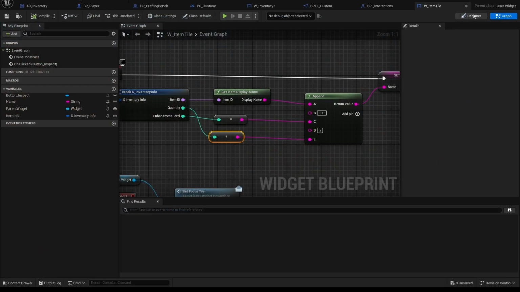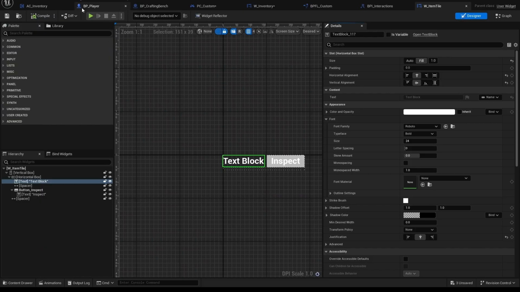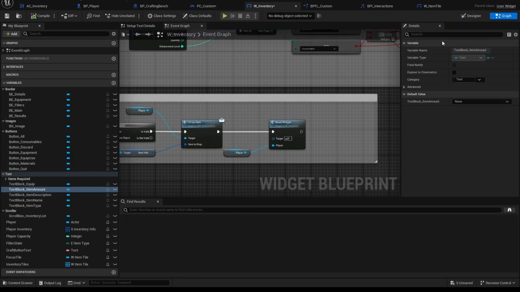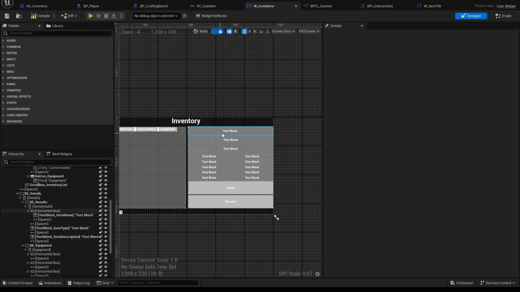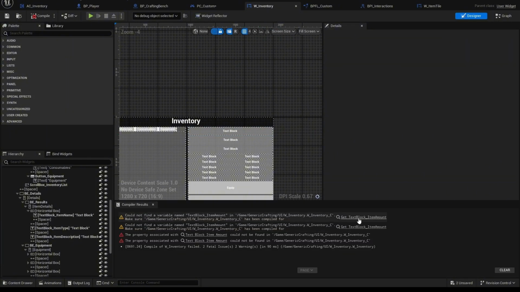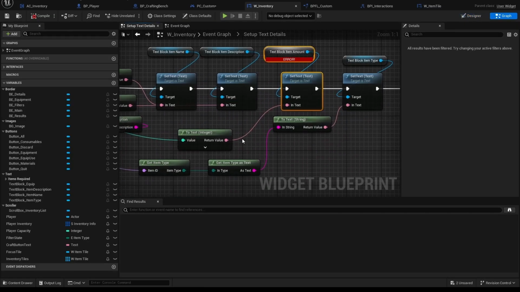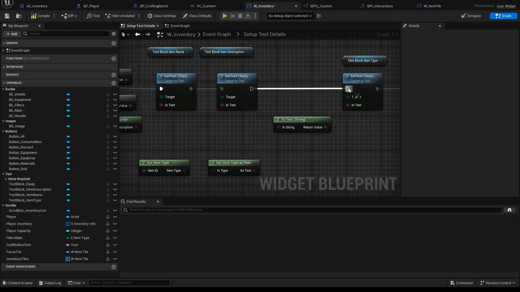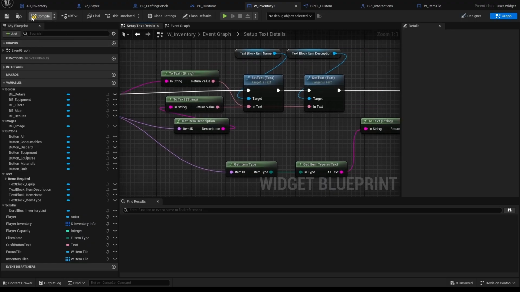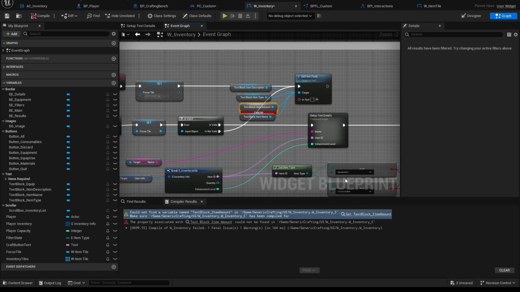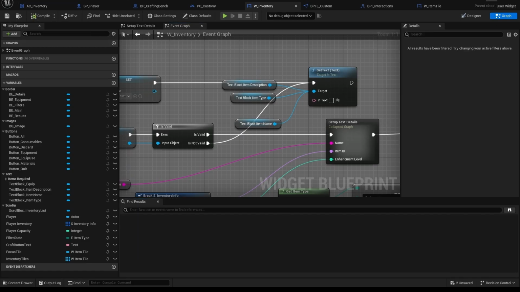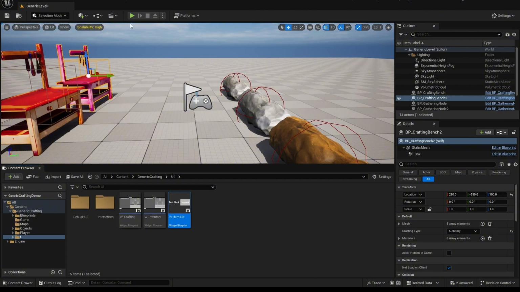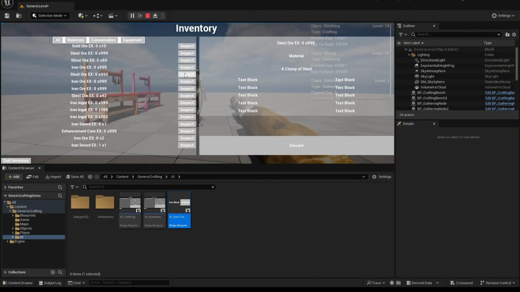And yeah, we don't actually need that. So since we're doing all that inside the item tile, again, totally up to you how you decide to do this. But since I've decided here to do that all inside the item tile, I'm just going to delete that entirely. We no longer need it. It's no longer a thing. All of this is already happening when we set up the item tile. So we'll just get it out of here. That way we're a little bit cleaner. Now when I press I, and I inspect the item, it just comes up in the center. Nice and clean.